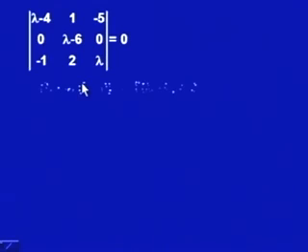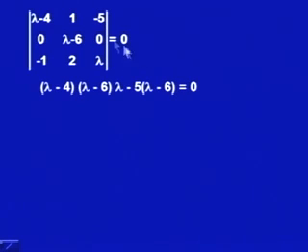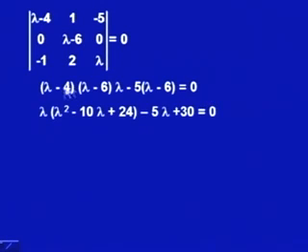This is the characteristic equation, and it is to be solved. Let us consider that we expand this along this column. So it is lambda minus 4 multiplied by lambda minus 6 into lambda, minus 5 into lambda minus 6. When we expand this determinant, we will have this characteristic equation which can be simplified. If these two terms are multiplied, we will have this expression, and then minus 5 lambda plus 60 plus 30 is equal to 0.